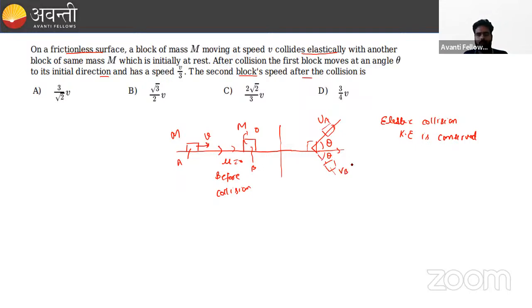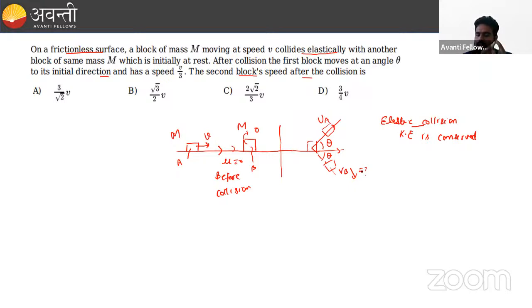We know that conservation of linear momentum is also valid because no external force is acting here. The initial total momentum must be equal to the final total momentum. The initial total momentum is only in the horizontal direction, so the final total momentum must also be only in the horizontal direction. That's why we consider block B moving in this direction, so that it satisfies the conservation of momentum. In this problem, it asks about the speed. Whenever the word speed comes up in physics, we have to think in terms of energy.